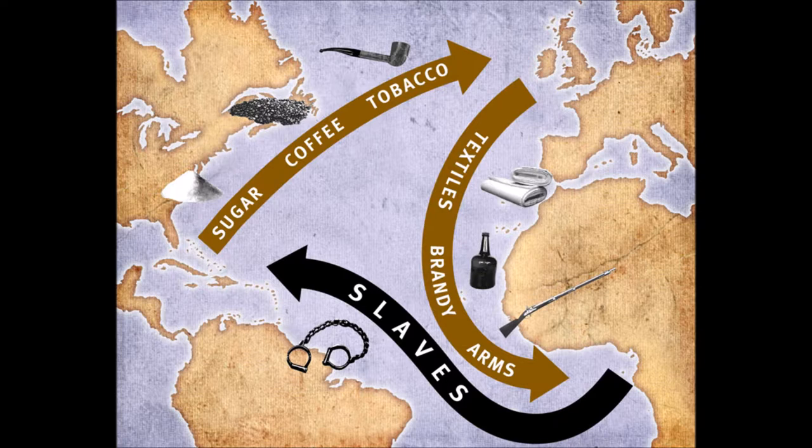One of the most interesting questions is what the merchants did with the money they made from colonial trading. One idea is that they poured it into estates so they could look cool. Another is that much of it was reinvested into improvement, into industry and infrastructure. Today in Glasgow, you can still see part of their legacy. I'm in the city centre a lot, I work in there, and Merchant City, part of the city centre, is named after the tobacco merchants. The Centre for Modern Art — that used to be one of their houses.